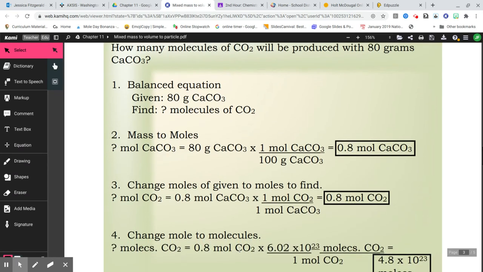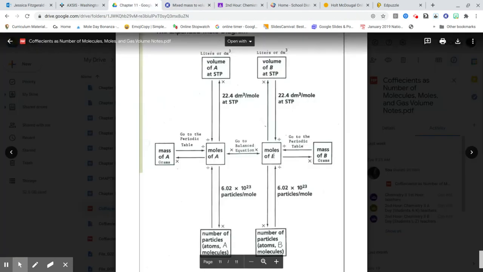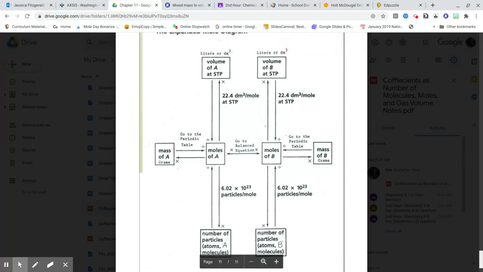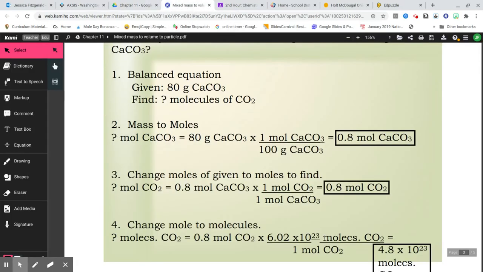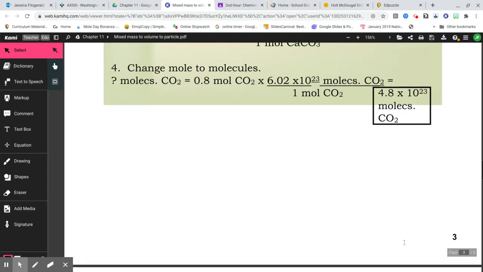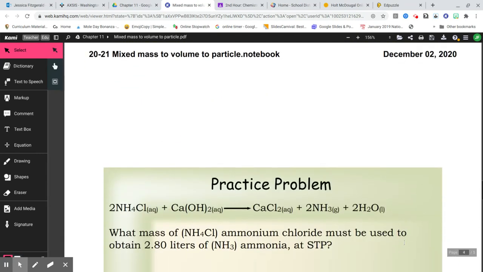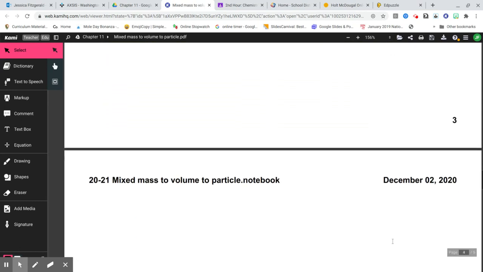Take your number of moles of CO2, and this is our new moles of B to number of particles of B. So we're going to use our moles of CO2, which will go on the bottom and cancel. We use our number of particles, 6.02 times 10 to the 23rd molecules, and we get our answer finally. Like I said, I prefer to do the 3-step problem, okay? So let's go on and work an example out together.